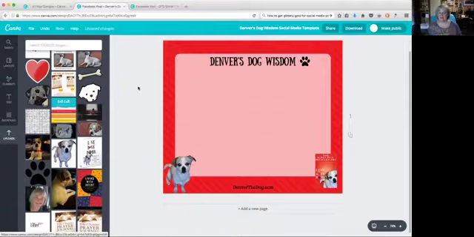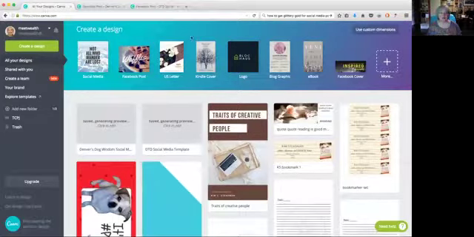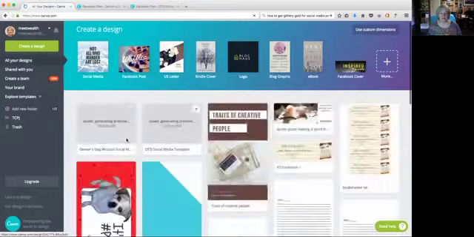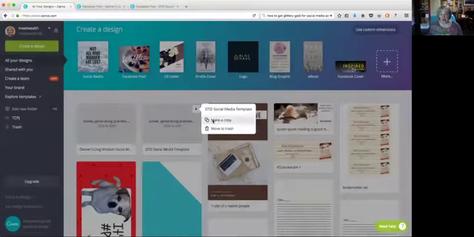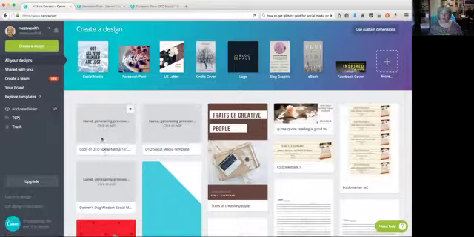And why that's important is, you go over here and refresh. I wanted to see if it refreshed, and it's not going to generate the preview yet. But anyway, I've got the template there. So now when I'm ready to sit down and do some batch work and make some social media posts about his dog wisdom, all I have to do is click here, make a copy, and then go in and edit.